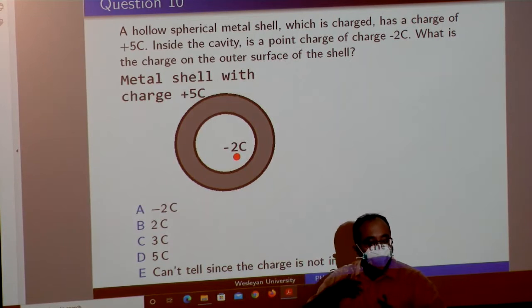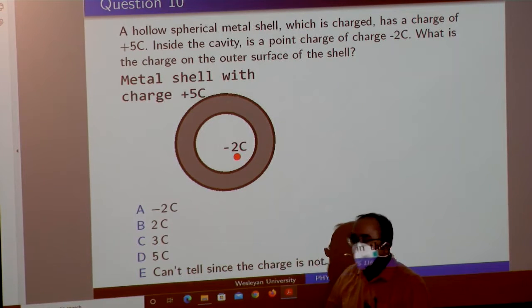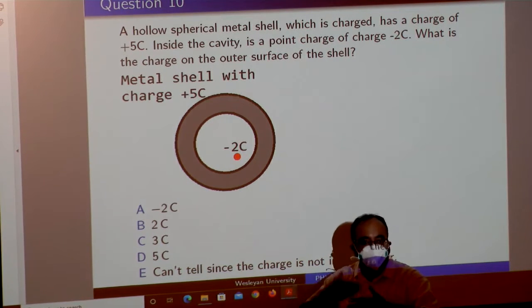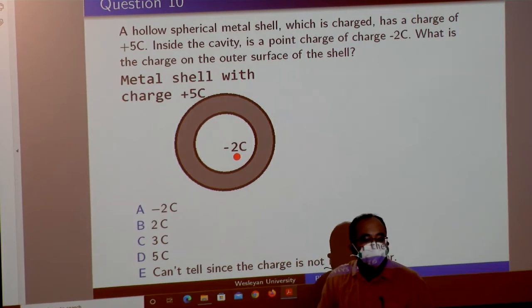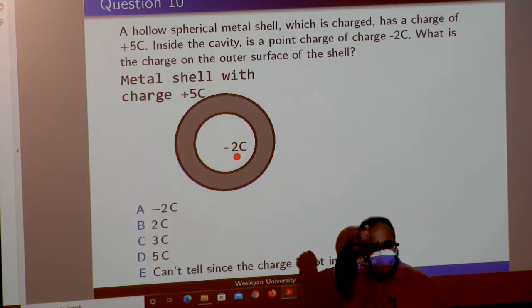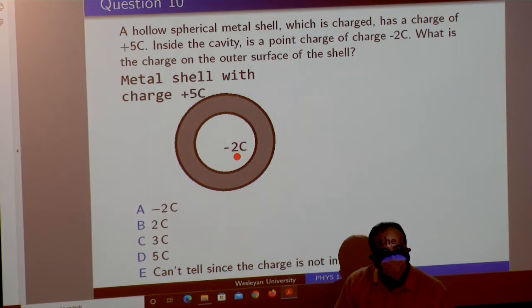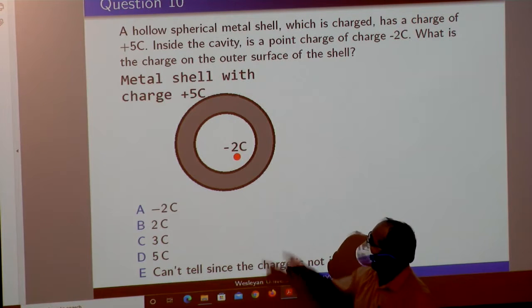That induced field, the field that they produce, will progressively cancel more and more of the external field until eventually they perfectly cancel out. And then there's no more reason for the charges to move. So they stay in that configuration. Margot. So I get how the field is canceled on the inner surface of the shell.